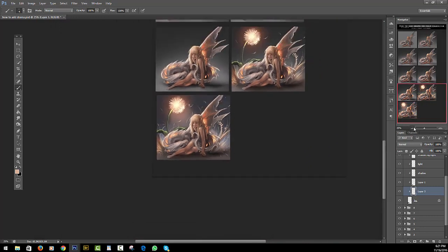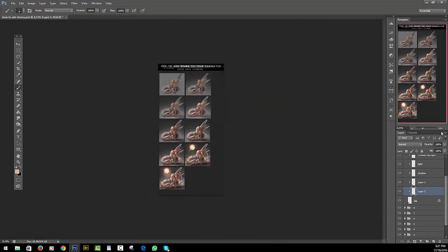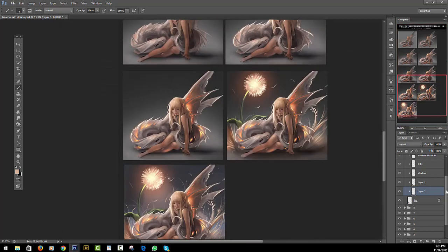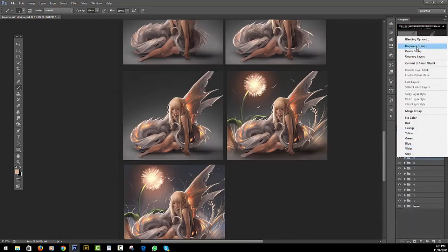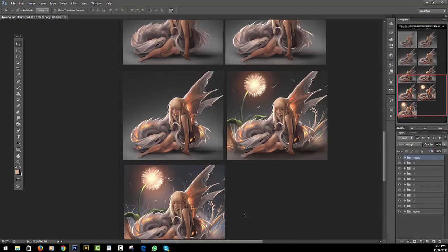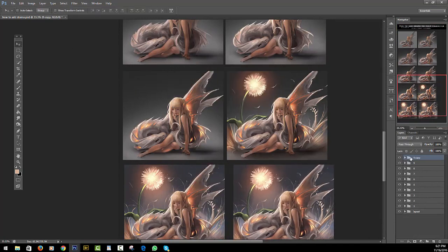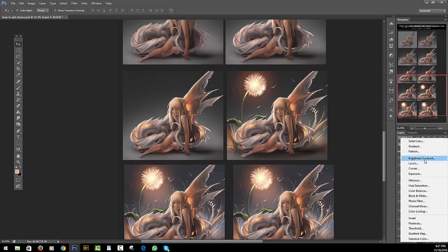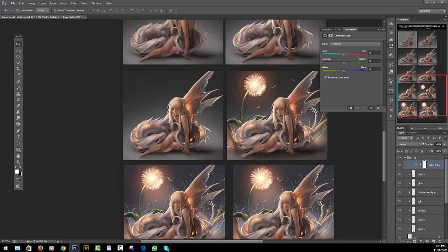Alright, so if we zoom out, it's getting there. So what can we do for our final step to make it dramatic, more dramatic? Step 10. Usually after everything is done, I do like to do a general adjustment, general color adjustment and everything else.